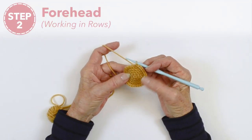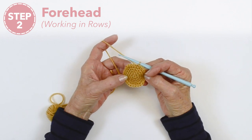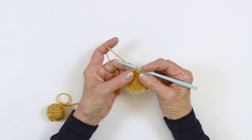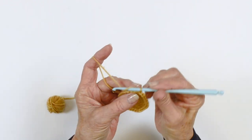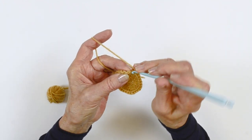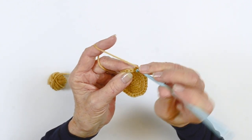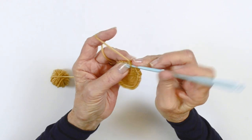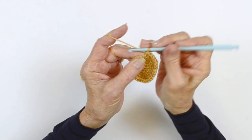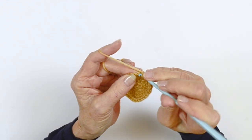Now we're going to make the forehead. Following your instructions, the forehead is worked in the same manner that we did the head. You're going to repeat rounds 1 through 5 with your color B, which is the tan. And then we're going to work in rows. So at this point, I've completed round 5. We're going to chain 1, single crochet in 8 stitches. So that's 1, 2, 3, 4, 5, 6, 7, 8.